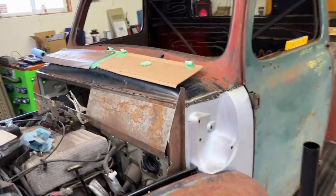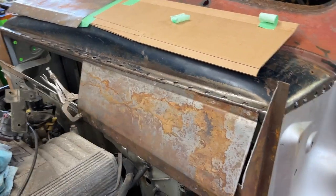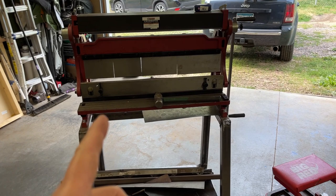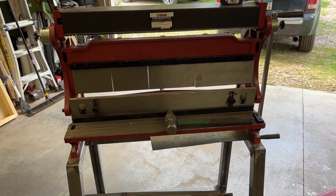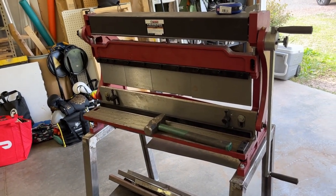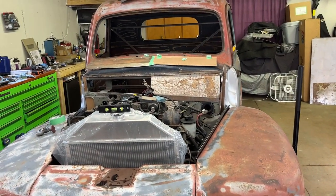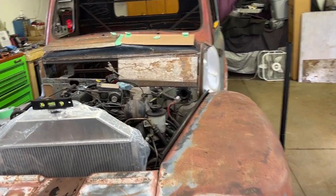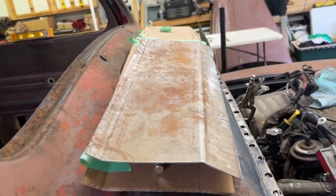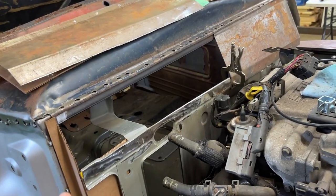Right now what I did is I took some cardboard templates and made some patch panels. I wanted this to be one solid piece, but I actually had to cut it in half because I'm using this Harbor Freight 3-in-1 roller, brake press, and shear. That brake press doesn't like metal over 20 gauge — these panels are 18 gauge, so I wanted a little bit more stiffness on the firewall. It was a lot of work to get it to go. It's only 30 inches wide versus this gap on the firewall which is about 44 inches, so I couldn't get the angles I needed. I had to cut those in half, split it down the middle, and it got working pretty good.